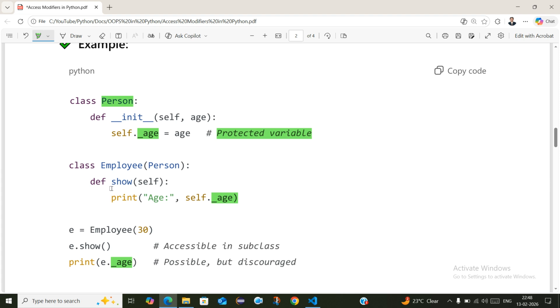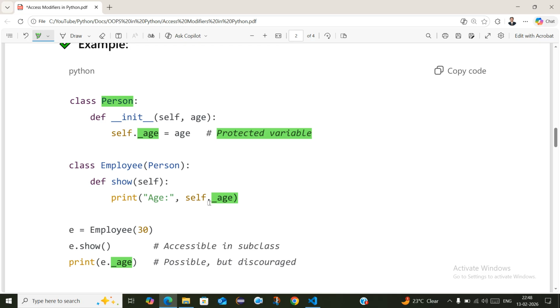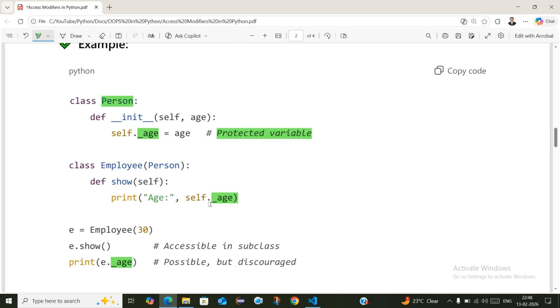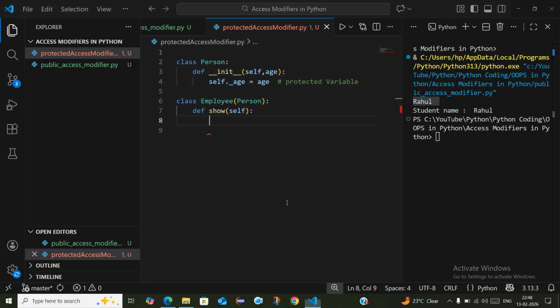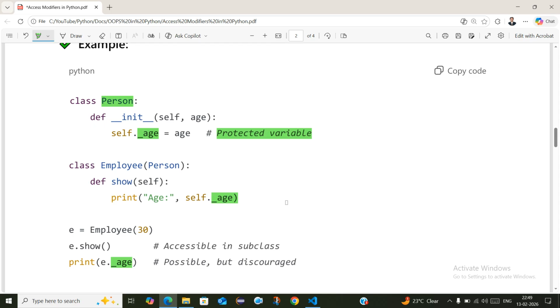In that you have to write a show method, def show, pass self, and print age equals self._age. Print age colon, age comma self._age.